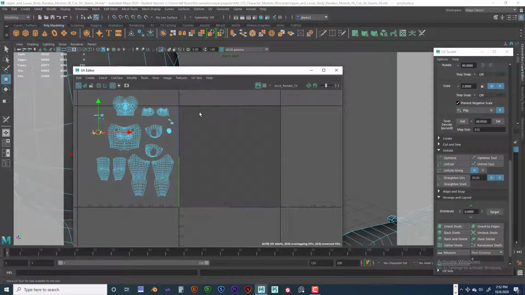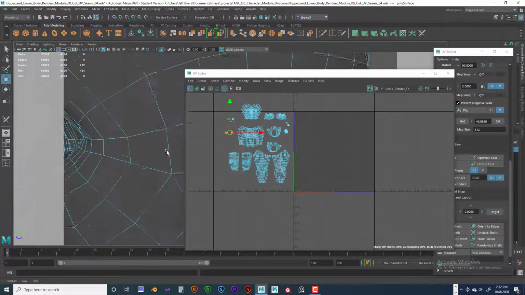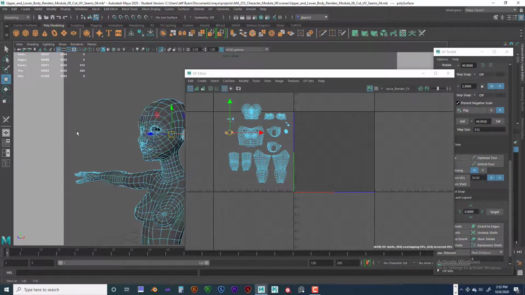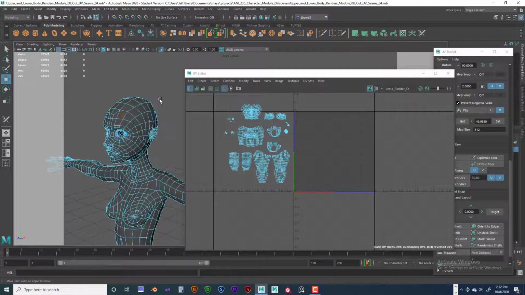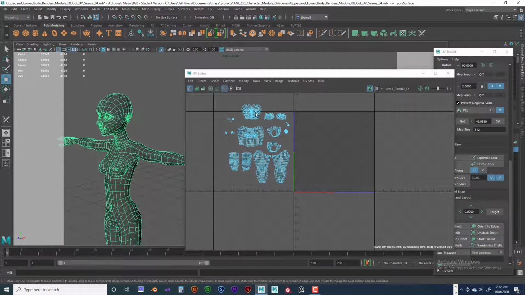Now let's take a look at what we have for textile density. What is textile density? It's basically the resolution of the texture, meaning that how much space does the head take compared to the body, compared to the legs.